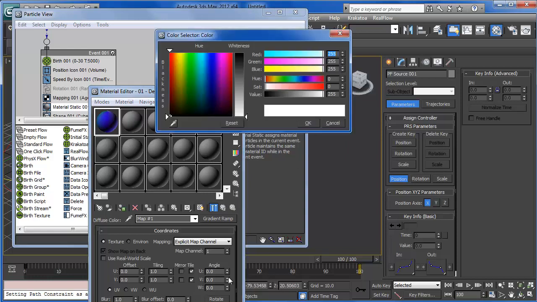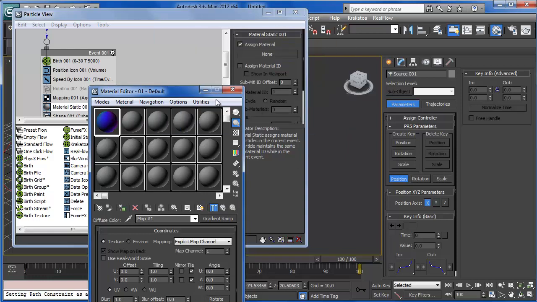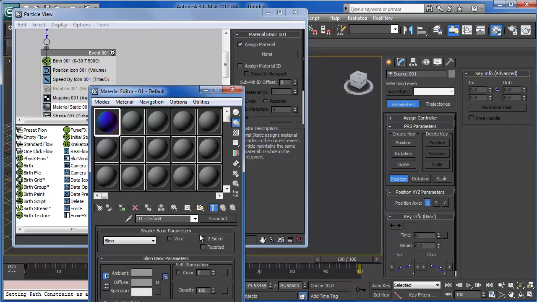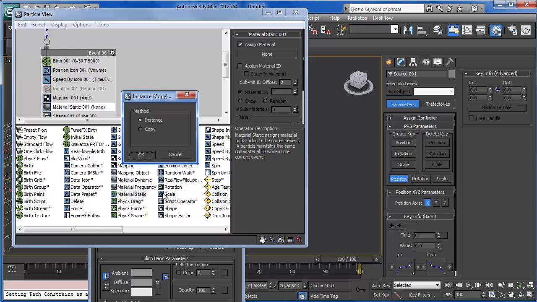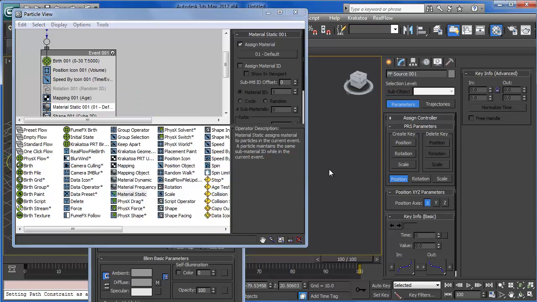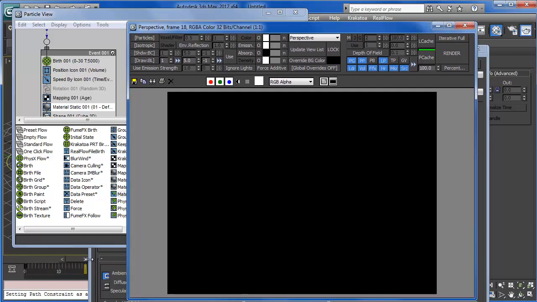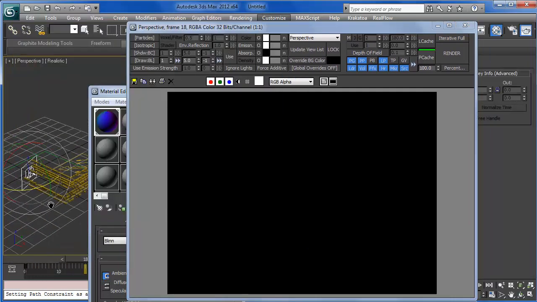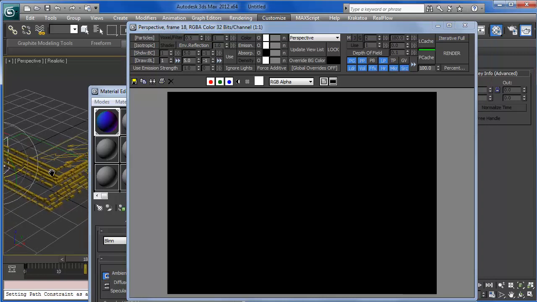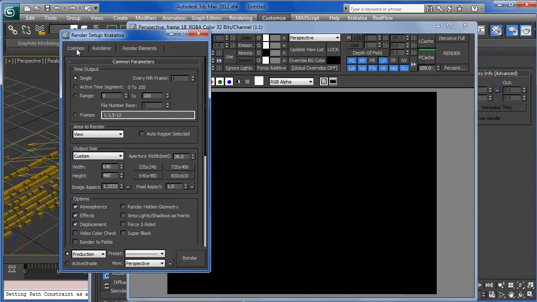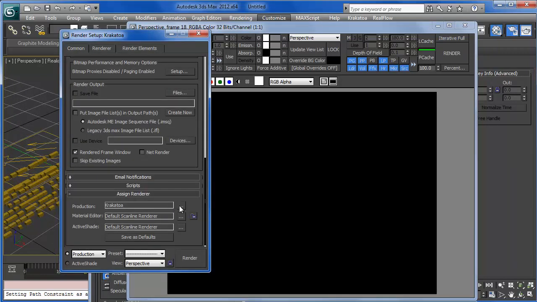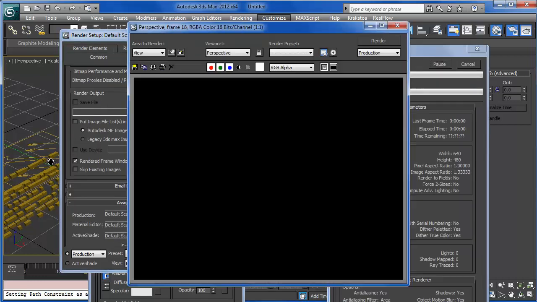So like so, assign it to material slot, like so, instance, okay, it's set now to Krakatoa, change it to default scanline.